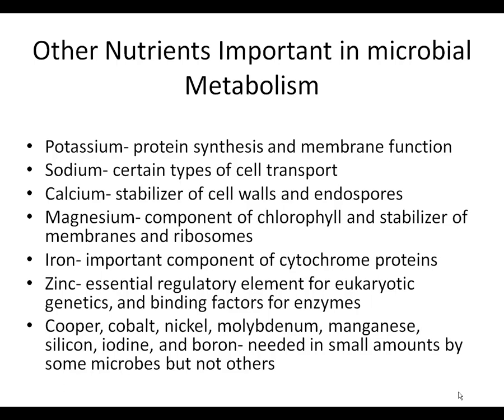Here's a list of a number of nutrients that are important for microbial metabolism. You can see here we've got potassium for protein synthesis and membrane function, sodium for cellular transport, calcium for stabilization and endospore formation. Magnesium is a major component in chlorophyll, and it is also a stabilizer of membranes as well as a part of the ribosomes.